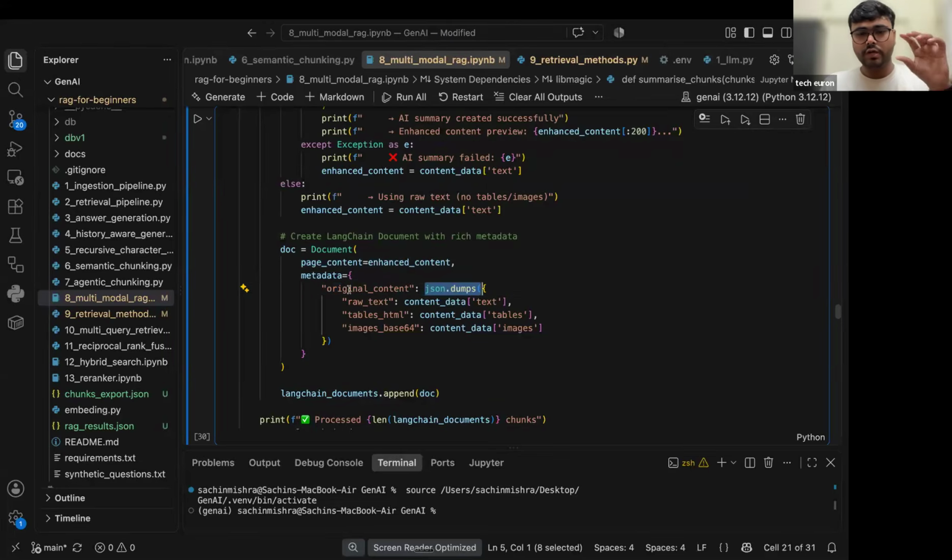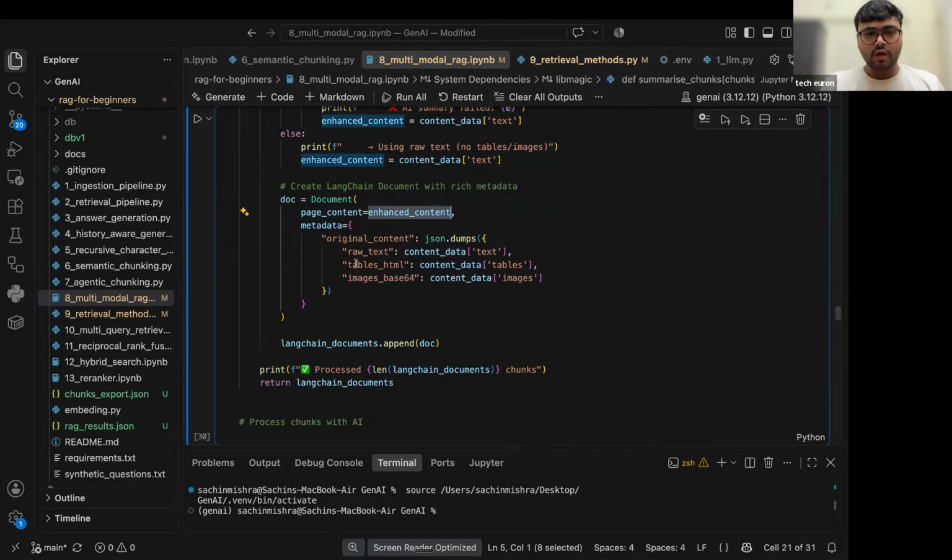Basically it will take the original information, and with the help of json.dumps, we dump the text information, table information, and image information as the original content. And this is going to be our page content, which is nothing but our enhanced content. Enhanced content means after applying AI, an LLM, on top of it. And this is how we are going to get one single document.